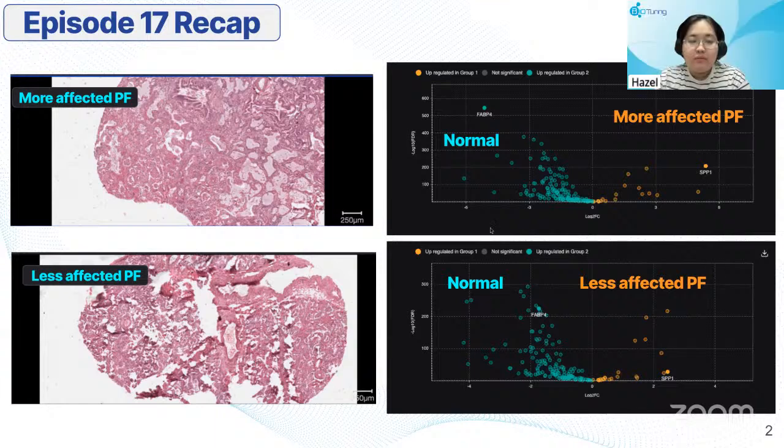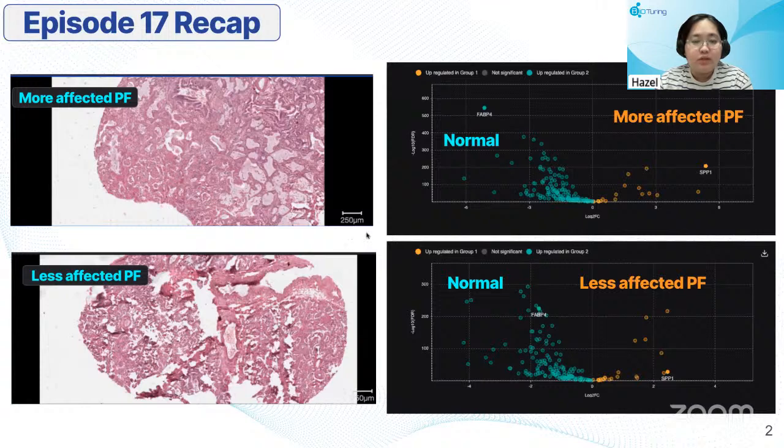In previous episodes, we saw an expression pattern of both FABP4 and SPP1, where SPP1 will increase and FABP4 will decrease in both IPF and even in lung cancer. And so for that reason, we want to explore further, besides the genes, what cell types can we see and what are their roles in the disease.